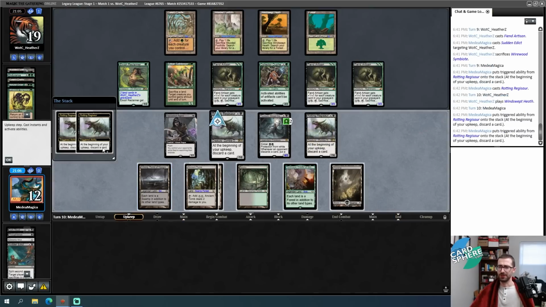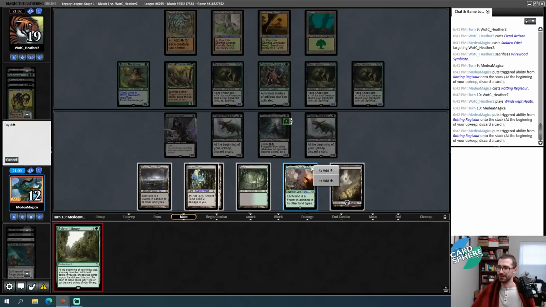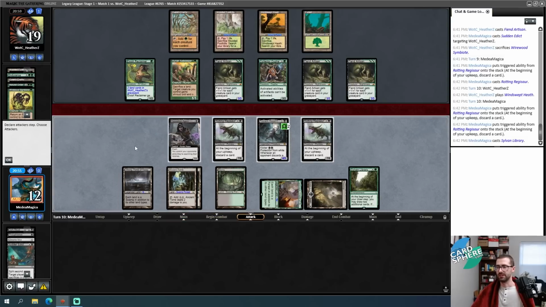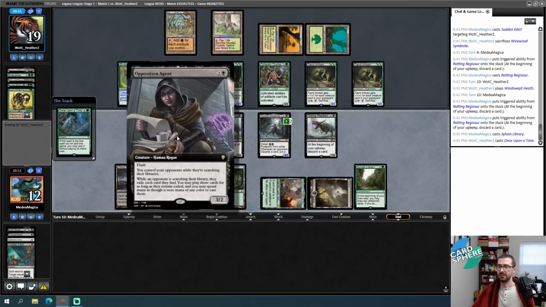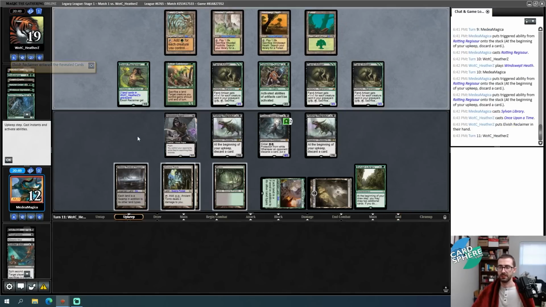Ah, Dauthi Voidwalker. Where I can't always yield to these for future purposes. Oh ho, yeah. Sylvan Library is real hot here. The Sylvan Library lets me dig for the Dauthi Voidwalker or the Sheoldred that will kind of bust this board open. Once Upon a Time is fine. Note, Once Upon a Time is not a search, it is a look at. Another Elvish Reclaimer. That's also fine.